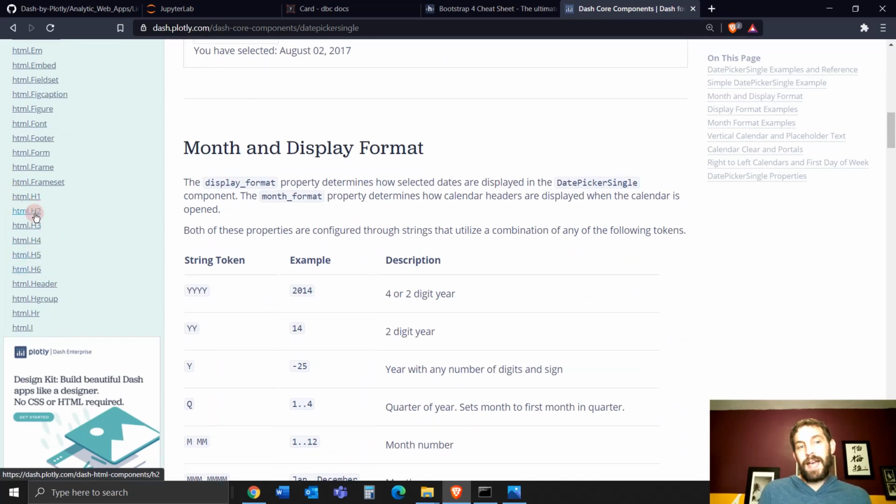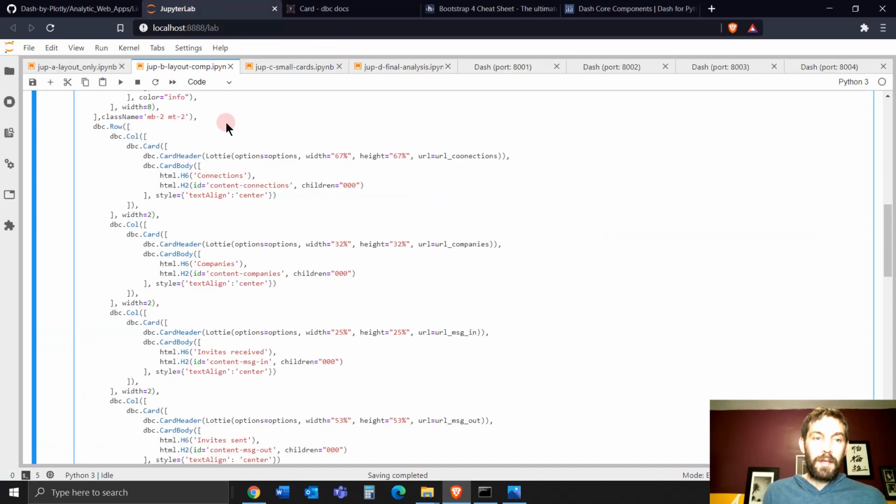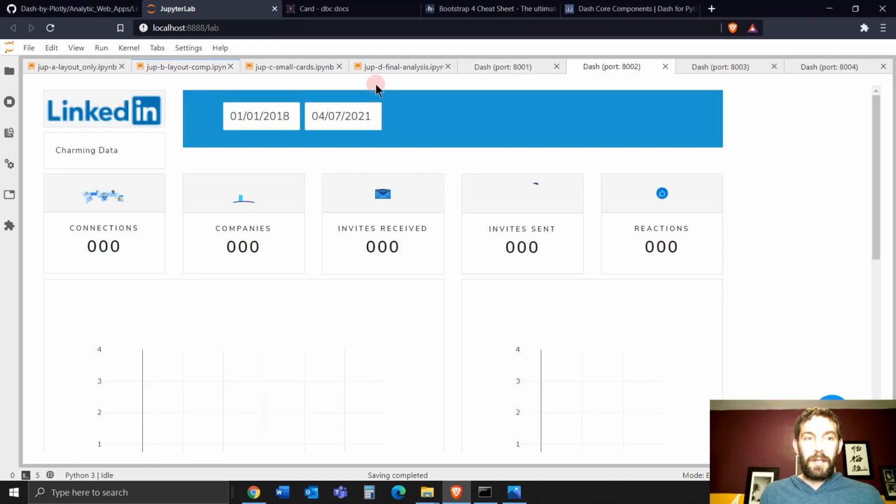It's just the size of the text that's going to go in there. H2 is a little bit bigger, it's a header, and H6 is a little bit smaller. So I'm putting here H6 is connections, and H2 is going to be 000 for now, right? So if we go into the browser, you'll see 000, this is a little bit bigger, this is H2, and this is H6, so it's a little bit smaller.